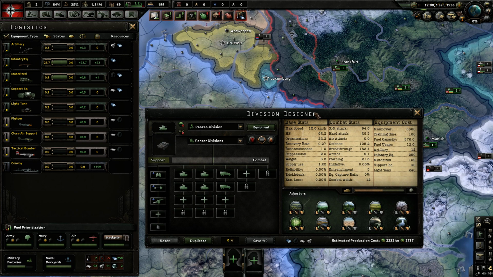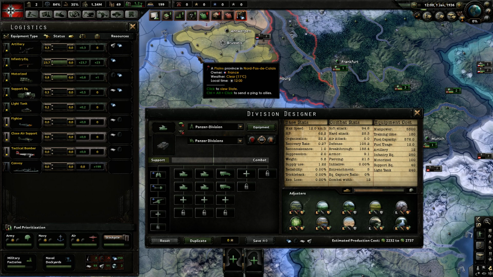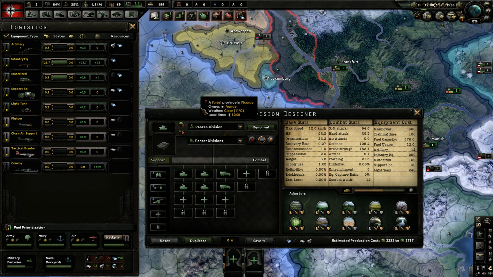So I think that the best 40 width tank division would be to basically make multiple different types of divisions, to make different production lines, one being light tank, one being medium, and one being heavy if you have heavy available to you, because most likely you're going to have different amounts of different types of tanks, and it's all going to change your division speed here.